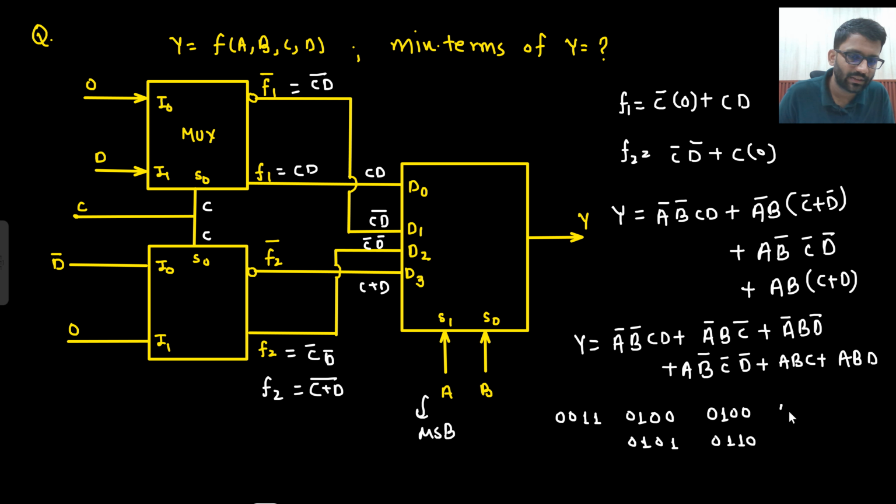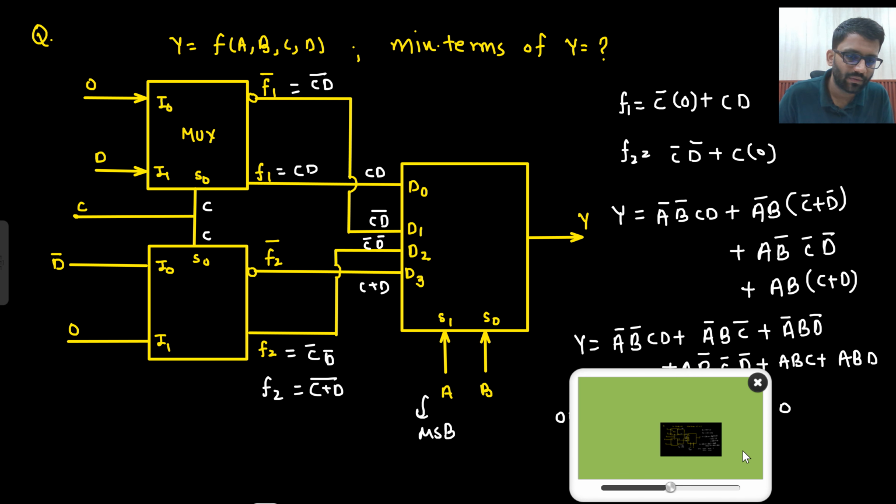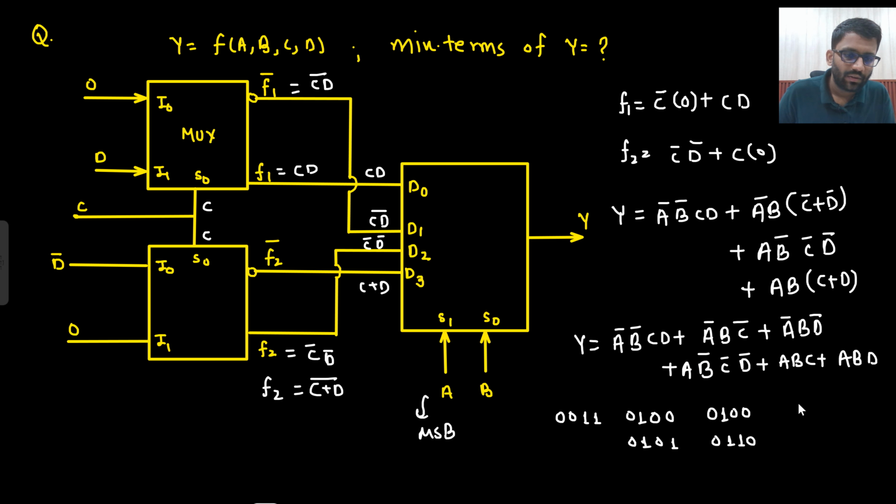What about the next one? That is G1, sorry. It would be 1, 0, 0, 0. What about this ABC? ABC is 1, 1, 1. D can have value 0, D can have value 1 as well. What about ABD? So 1, 1, 0, 1 and 1, 1, 1, 1. So this got cancelled. And what about others?